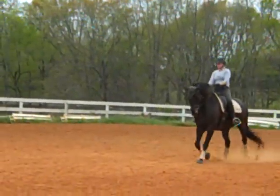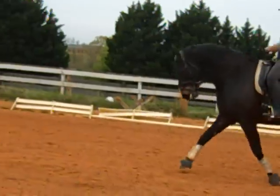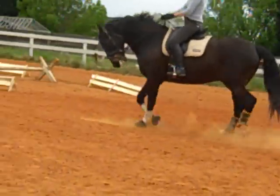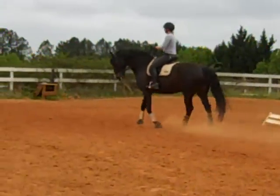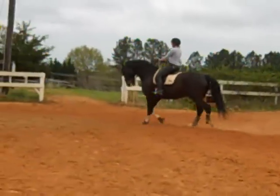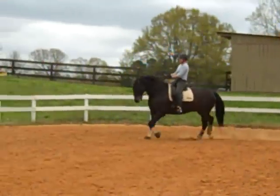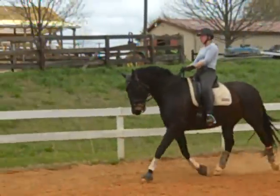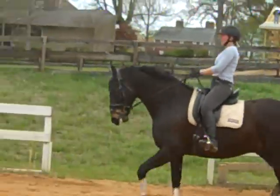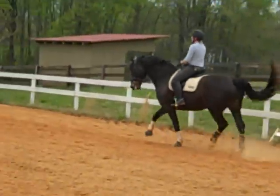It doesn't matter — he's going to break and do all kinds of things at first. Get him on the bit, couple steps of shoulder-in, back into your medium trot. Talk to him! He's saying, oh my gosh, this is so hard, Mom! More active behind and back to a medium. There he goes — feel it? Much better! So now whenever he loses that position, you're going to put him into shoulder-in right there, asking him to do a medium right after it.